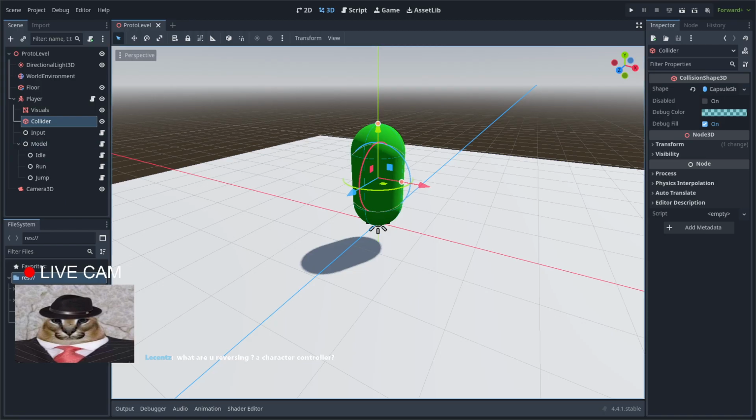I found this Russian dude on YouTube that explains how he does this character controller, and I think it's very good. It's very neat, very organized, very nice architecture, and I want to break it down and understand it.